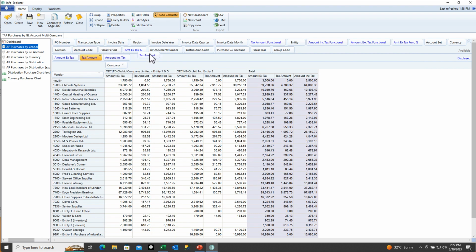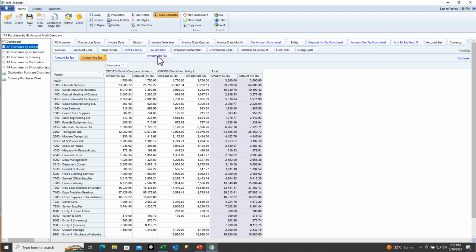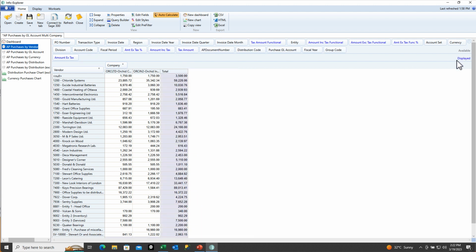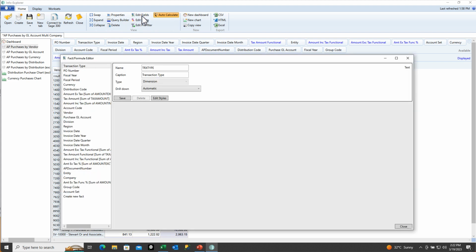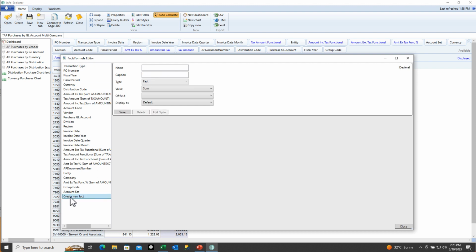So let me just simplify this view. So I'm getting rid of these two facts and putting them up in the available area as opposed to in the displayed area. So now I'm looking at my spend per company, per vendor, amount excluding tax. If I wanted to do a calculation on this amount excluding tax, I can click Create a New Fact.